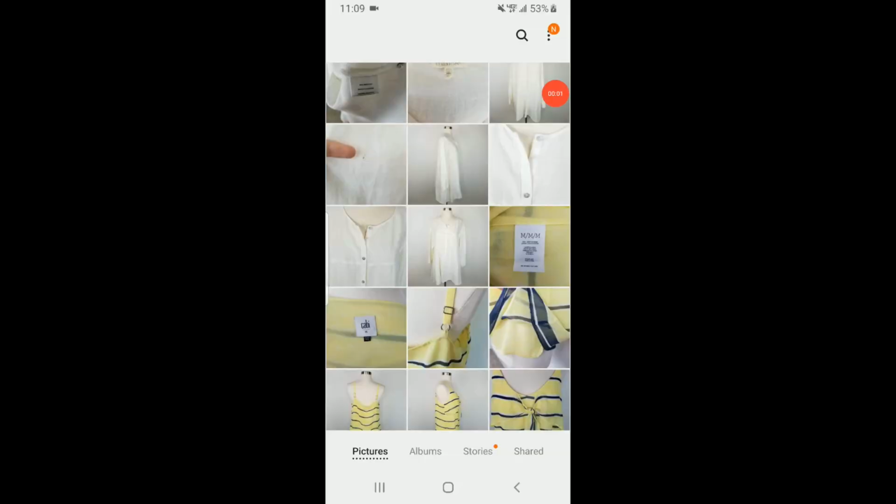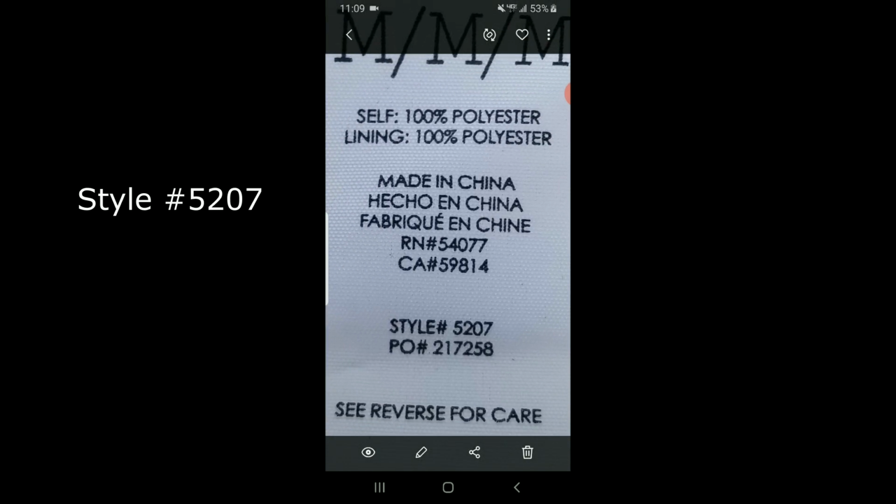Okay, so when I am listing an item, the first thing I will do is try to see if the item has a style number. If the item has a style number, this makes it very easy to Google the item, find out what the marketed name of the item is, and then also find out how much other people have sold that item for. So first I'm going to show you guys how I researched this Cabby top. Cabby is a brand that always has a style number, which makes it very easy to find comparable sold listings and to find out the name of the item.